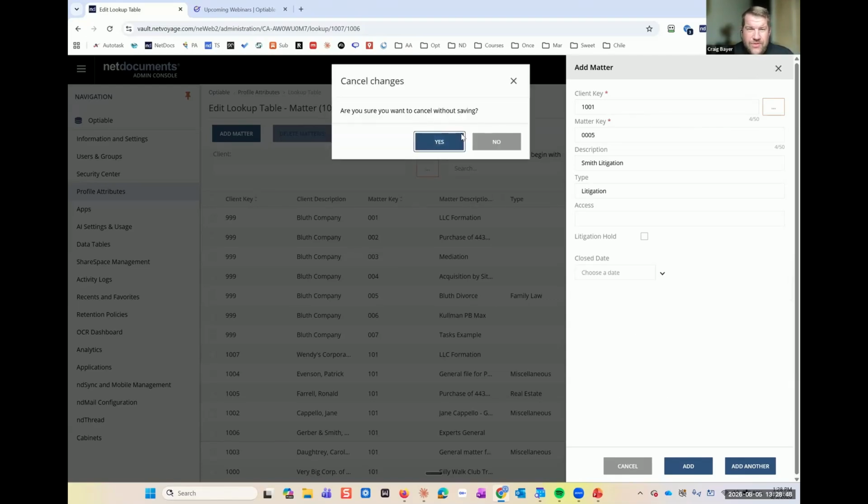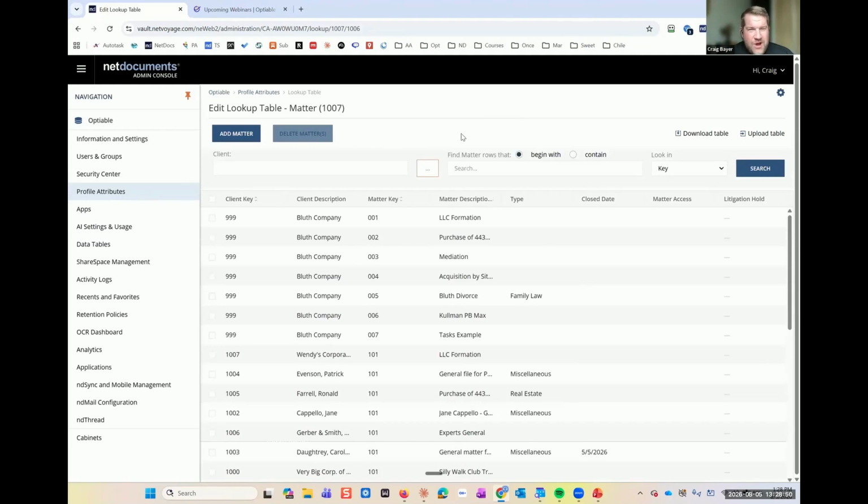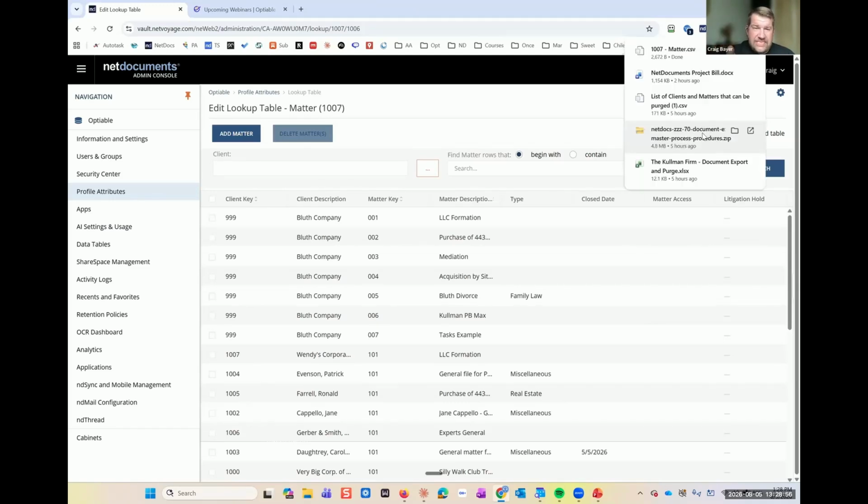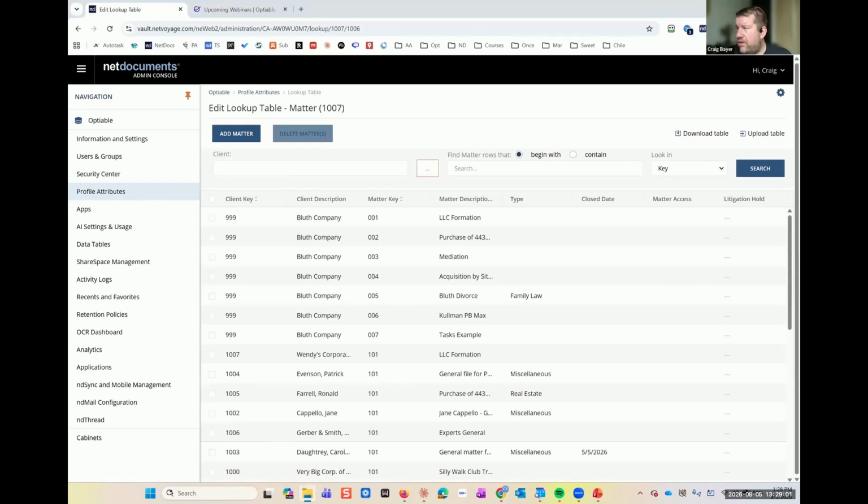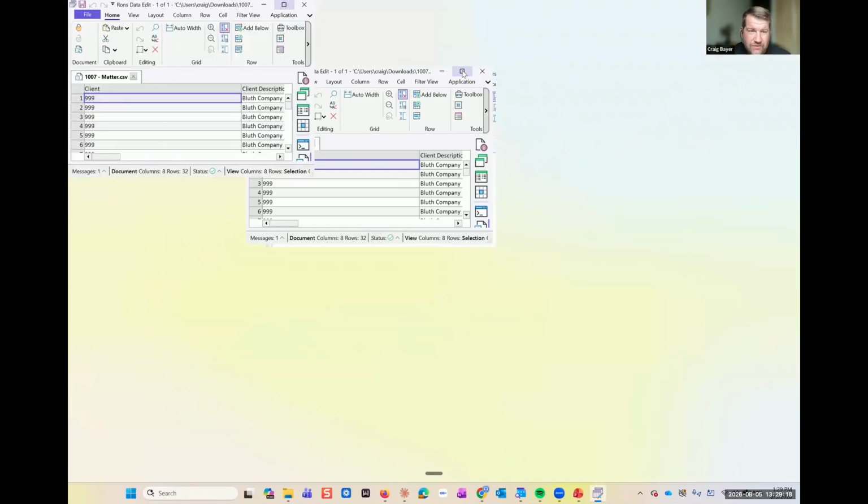All right, a couple other things on this, and I have to be very careful here, but on these tables, there is download table. This will download this table in a CSV format, okay? Why would you download the table here? And I'm trying to open this up, so give this a second here. All right, there it is. So I've downloaded this table into CSV format.